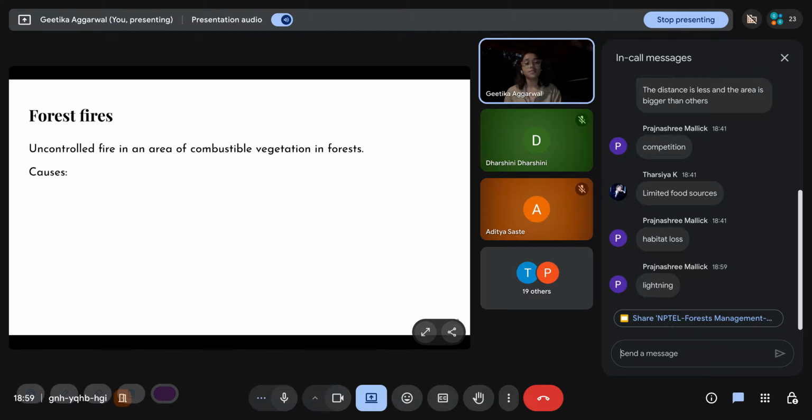Lightning, yes. So lightning is a cause of spreading forest fires. What happens is it happens if it's not accompanied by rainfall. And if in a zone there's sudden lightning and there's a lot of dry, as I said, leaf litter or grasses, or the environment in general is dry, some spark out of the lightning can actually lead to a forest fire. Anything else?